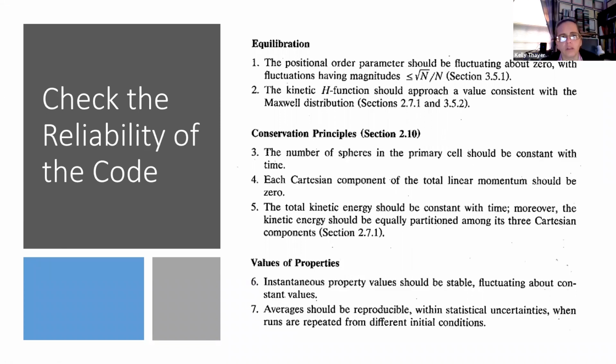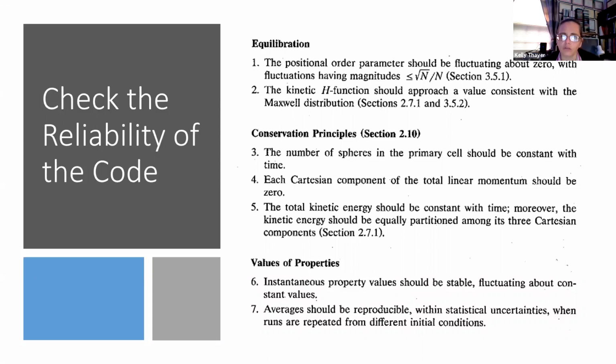So then one of the things we need to do is check the reliability of the code. So this is really in the development phase of the code. The AMBER simulations have been around since the 1970s, which is a pretty long time. So in day-to-day use, we don't really check these things ourselves too much. We pretty much trust that in the past 50 years people have gotten those kinks out, which for the most part they have, and all of these things are well documented and have been done over the course of many PhD theses and many other studies. But in terms of actually developing the code, these are some of the things that one would think about.